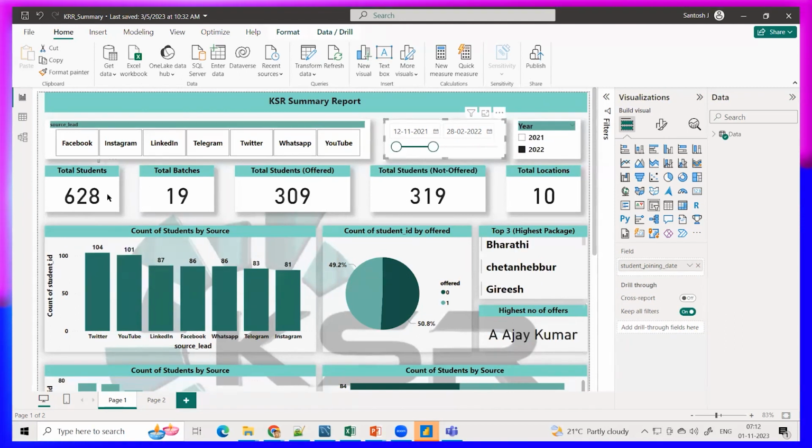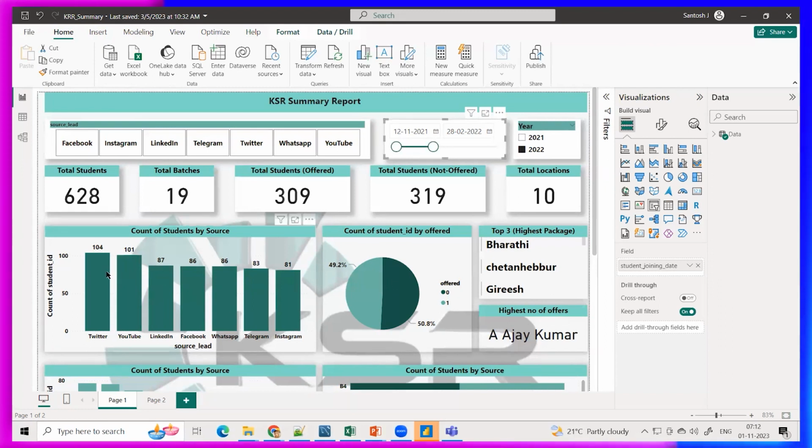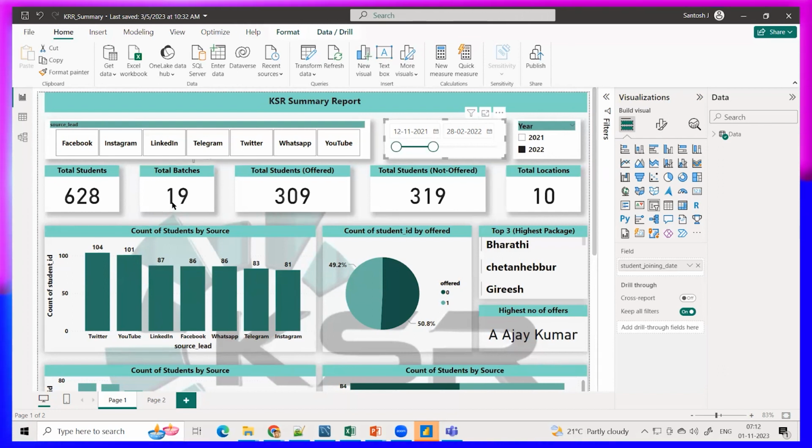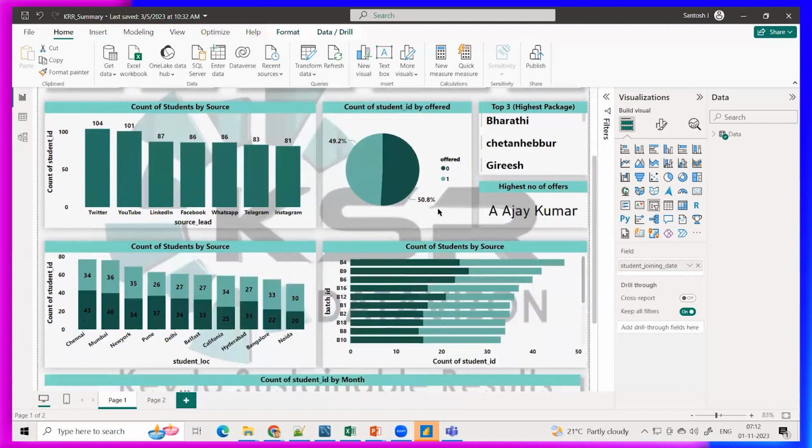And you can see that 629 students have joined within these 3 months. And we have got people from 10 locations. Most of the people we got from Twitter, and almost 19 batches we were able to take in this 628. And the offer percentage is 309 people have got offers, 319 have not got offers.